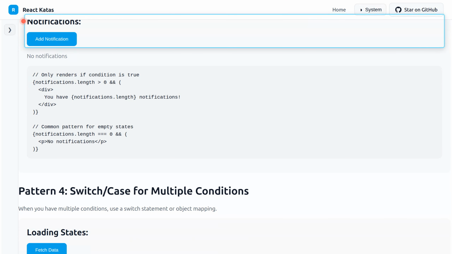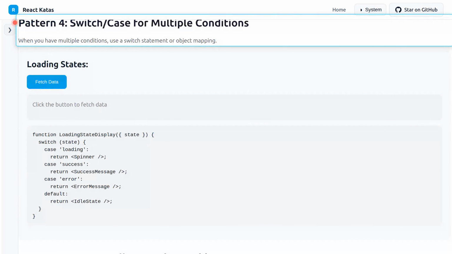The demo adds notifications to a list, and the block appears once there is at least one. The condition is the length compared against 0, not the length on its own, and that is deliberate. Compare it with the badge in the playground at the end of this lesson, which does exactly the same job with the comparison left out, and watch what appears on screen when the list is empty.